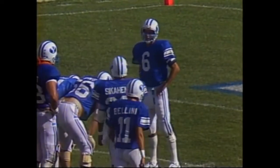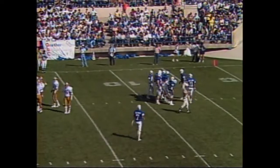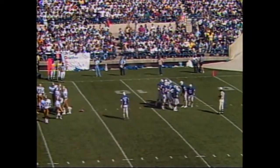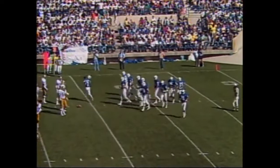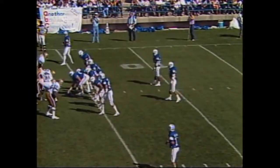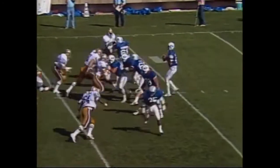One thing, BYU's record streak is on the line. They have scored on the pass in 37 consecutive games, which is an NCAA record. They broke the record last week. The last time BYU did not score on a pass was back in 1981, and I think it was the Hawaii game in Honolulu. 13-3 game. The only touchdown was a fumble recovery in the end zone.